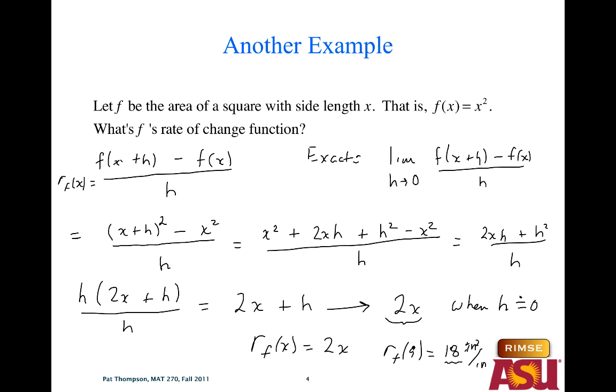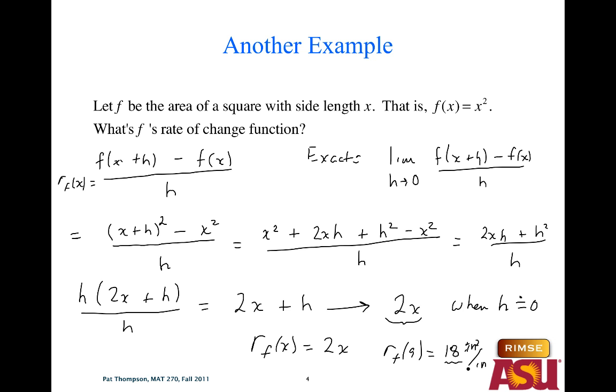And at the end, he said, for the moment, or at the moment, 9, when the side length is 9, for a small change in side length, the change in area will be 18 times whatever that change in side length is. But if we get outside of the moment around 9, then we're going to have a different rate of change, right? So when the side length is 10, now the rate of change is 20. So we can't say that anymore, right? We can't say that anymore.